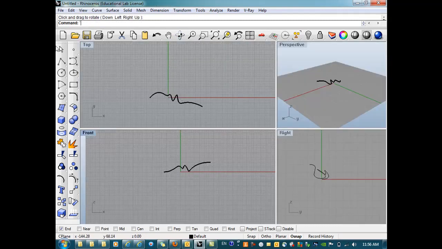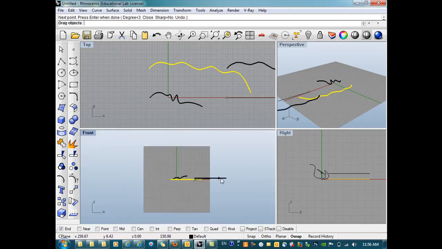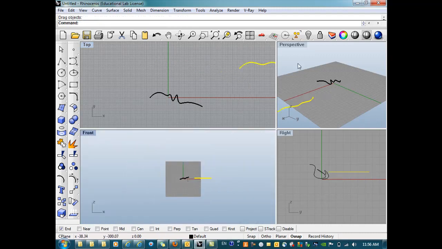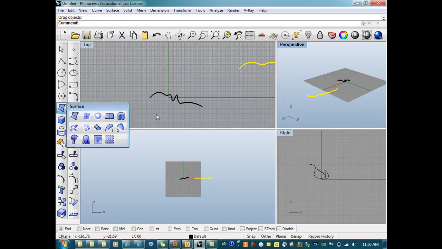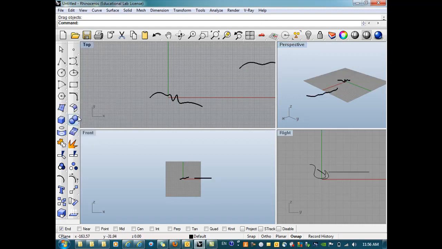So that's one thing. And the second thing I want to introduce to you is one very simple tool, because we've been flat for very long, so now we want to be 3-dimensional. So I have a curve which is a flat one. What I want to introduce to you is just one simple tool. It's called extrusion, and this is the first 3-dimensional tool you would ever need, and it's very common. This tool is under Surface.